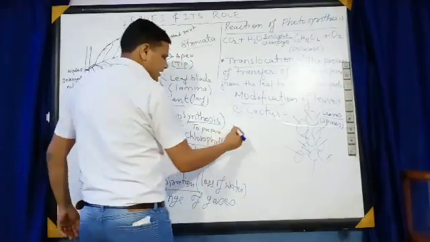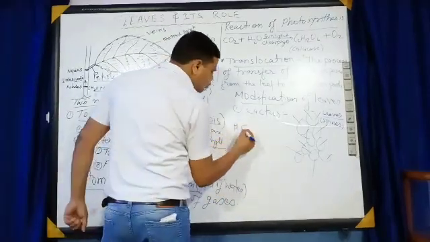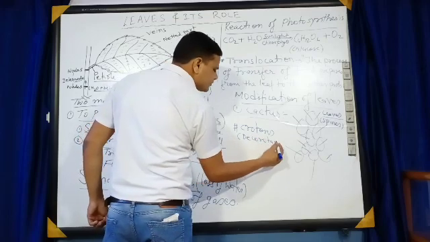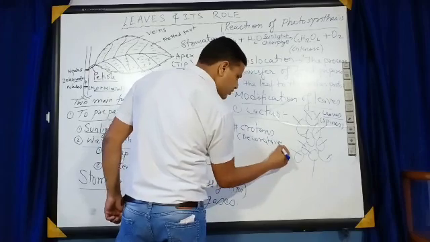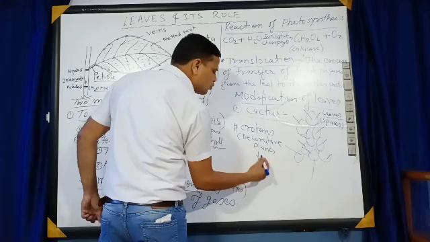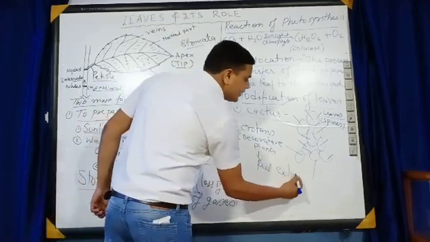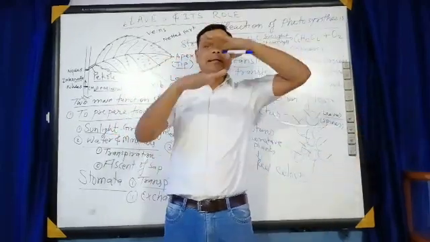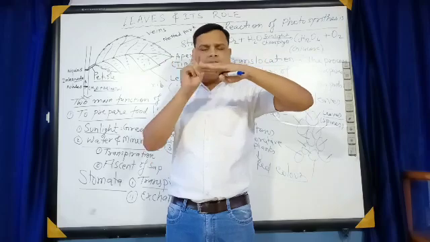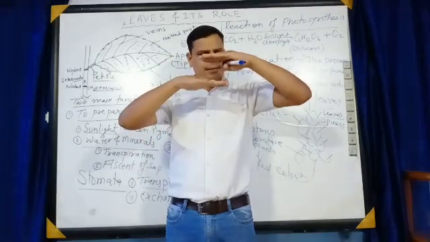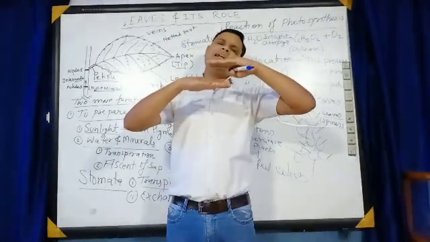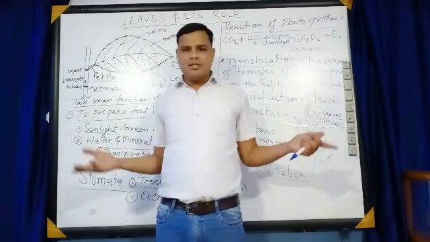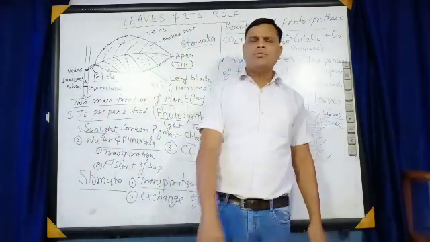Now one more thing I want to explain: you might have seen crotons, decorative plants. Crotons are red in color, yet they can prepare their own food. How is it possible? The green pigment, chlorophyll, is hidden under the red color. The red color is on top for decorative purposes, but hidden underneath there is chlorophyll. Though it is inside, it still prepares the food. So, students, this is all about the leaf.